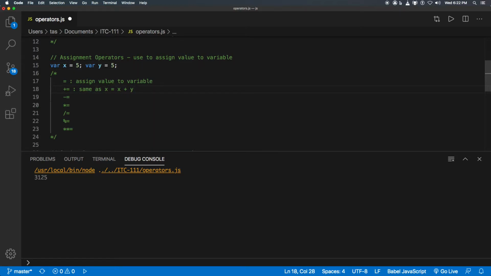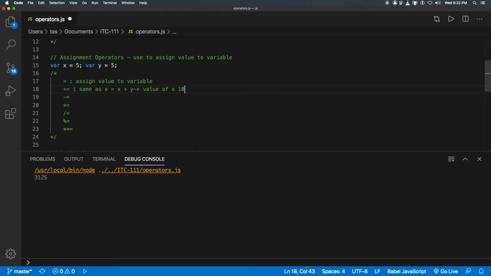So the value of x is going to be 10, because we're actually saying 5, which is x, plus 5, which is y. So 5 plus 5, which is 10, and that's going to be the value of x.